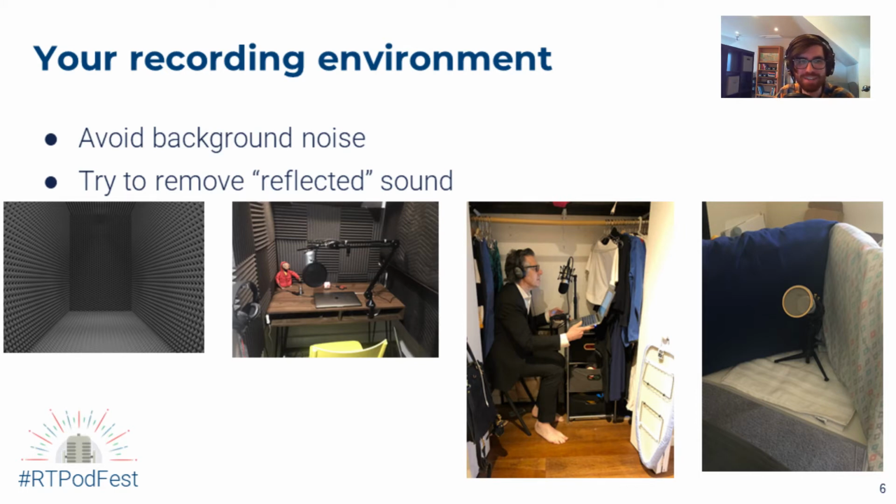But obviously nobody lives in that world, especially in COVID, when most of us are working from home and don't necessarily have access to the normal recording environments that we might be used to. That doesn't mean that you can't make a home recording studio. This is just a picture I pulled from Google. You can buy sound attenuating foam panels. They're actually not that expensive, and you can do a thing called treating a room, treating it for reflected sound. So basically removing that excess sound just by applying.